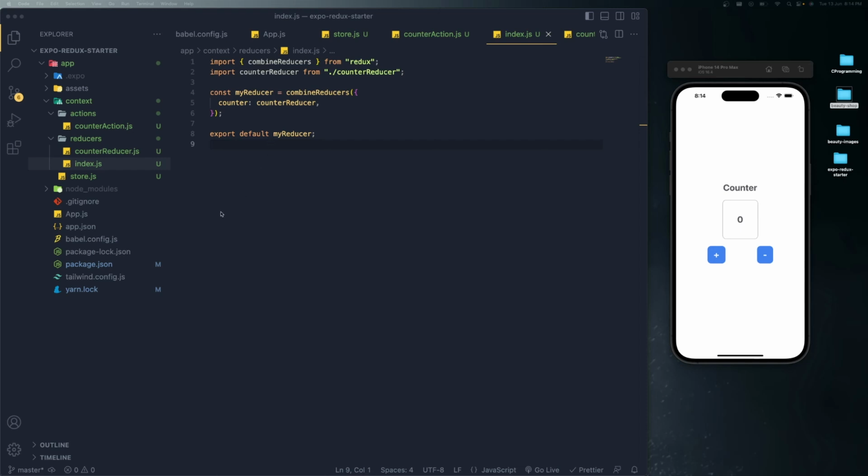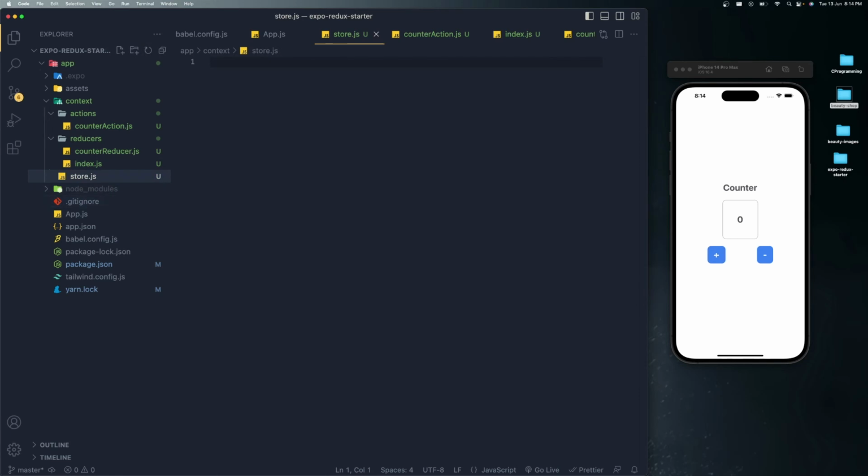So let's go to our store.js file, open the store.js file, and inside it we need to create the store. So let's import from Redux, and inside here we need to create the store. I don't know why it's hanging right now.